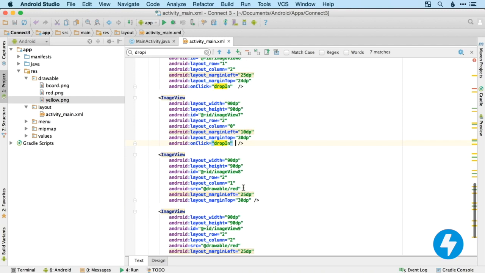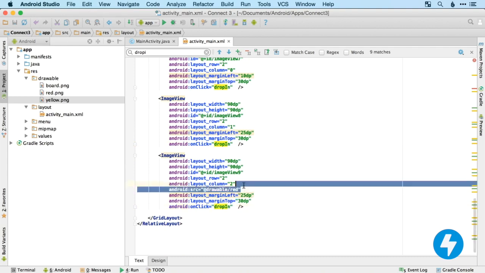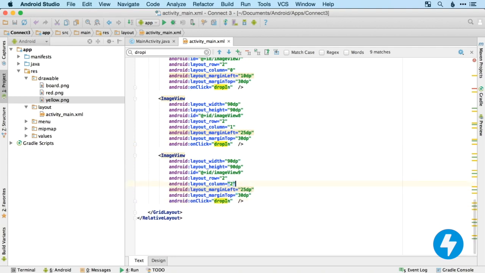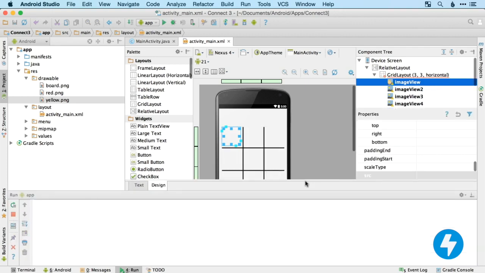Here we go, nearly done. Great. So now let's just check that. We should find that the initial board is blank, and then we can tap on all 9 of these different squares and we'll get a yellow counter every time, which isn't perfect obviously, but it's a step in the right direction. Notice we've got our 3x3 grid displaying there as well, which is nice.